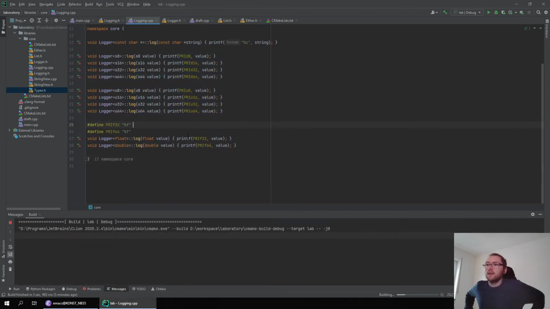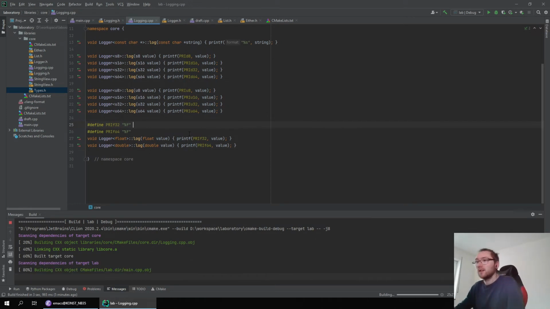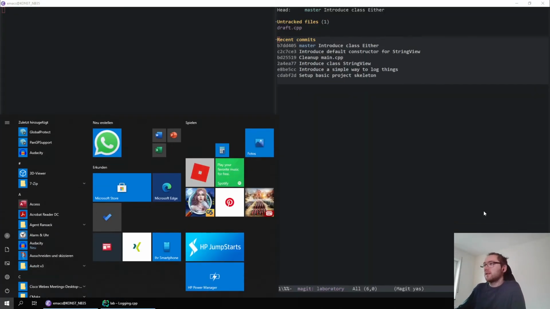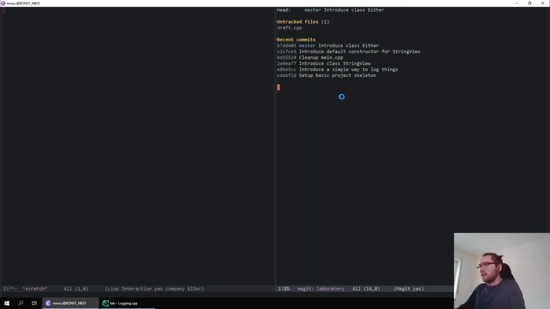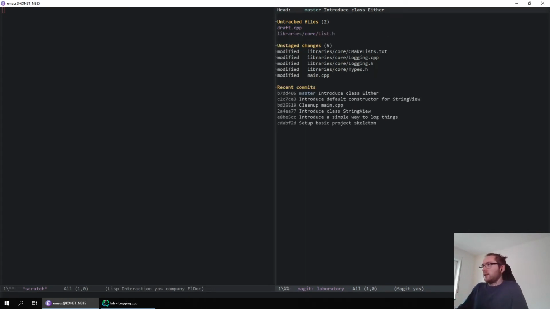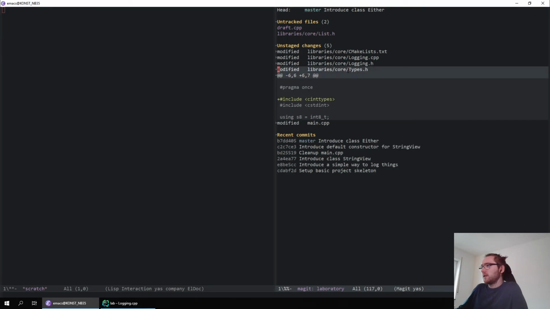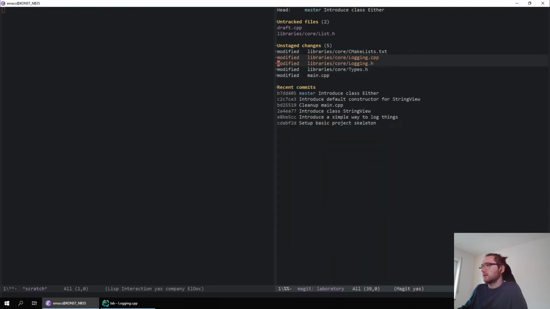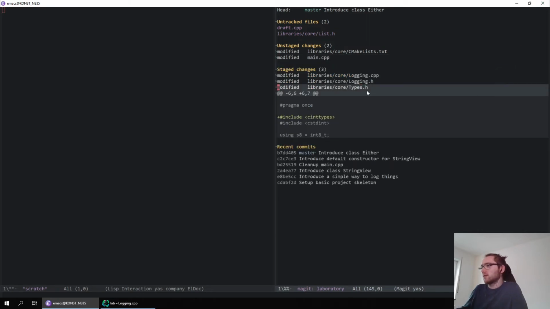So I think now we should have enough logging capabilities for now. Let's commit it as a separate thing. What did I add? Just the logging for everything. Log every int and float.